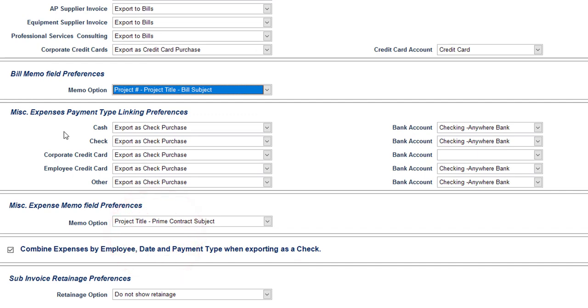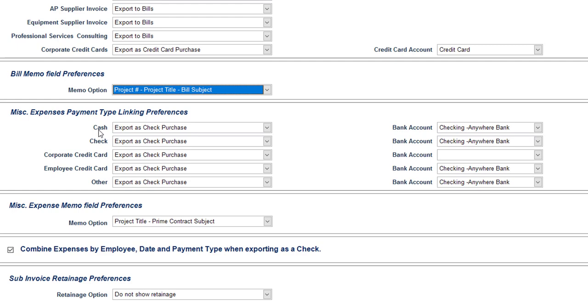The miscellaneous expense payment type determines how the miscellaneous expense records are imported into QuickBooks. Now, in this case, we want to take a look at two different methods. We could use miscellaneous expenses to record transactions for three different purposes. The first would be an expense report or reimbursement report that's been submitted by an employee. In that case, the payment type is asking the employee, first, where did you purchase whatever it is you're asking for reimbursement? And secondly, it will ask, how did you pay for it?